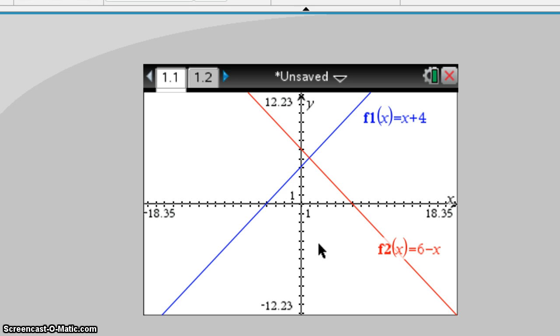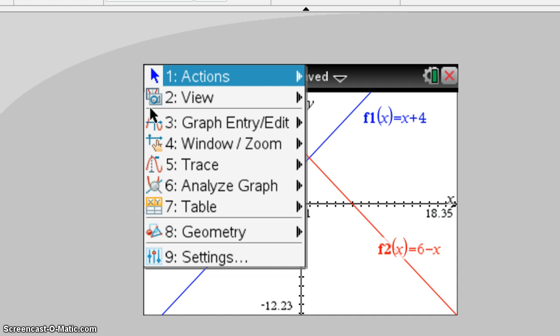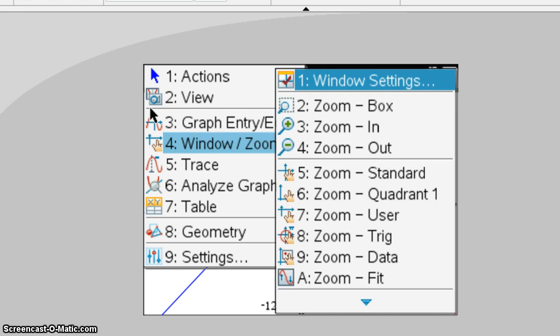Now I want to do a bunch of things from here. I want to find out the intersection point between these two graphs, but I'm also going to show you how to find out the x and y intercepts for these graphs as well. Okay. Now if you want to do any of that kind of stuff, the best place to go is menu 6. So you can't quite see this on my screen, but I'm going to push the menu button, and then it comes up. Now, there's a bunch of things that you can do from here. The zoom is what I was talking about before. You can zoom in, zoom out, all that sort of stuff.